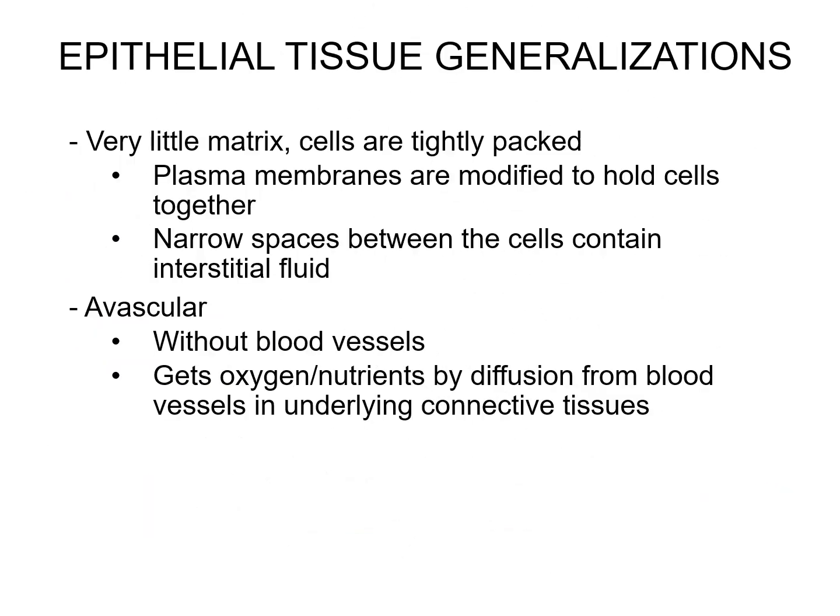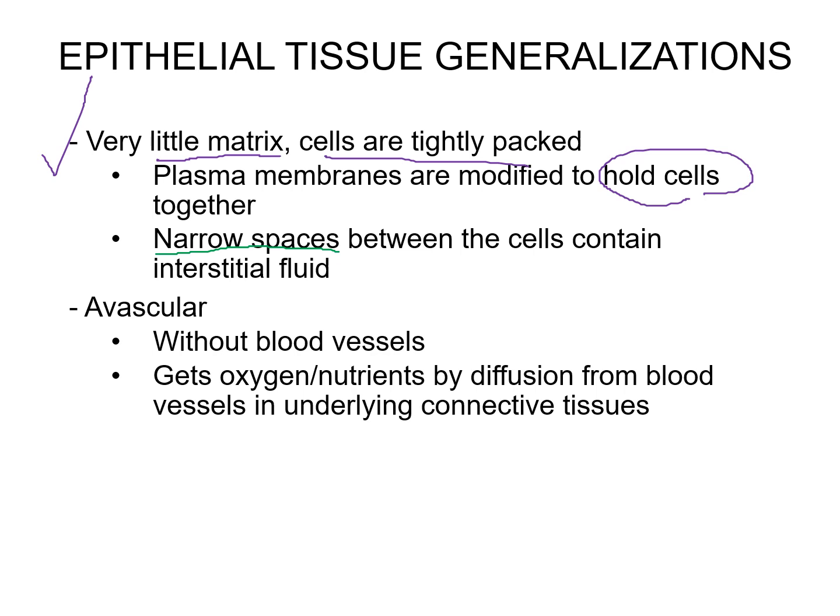And then a few more generalizations, one of this being a review, as we mentioned, very little matrix, because all those cells are so close together. Remember the picture I drew with the square cube-looking cells? They're all stacked on top of one another, kind of holding hands or linking arms together. And what that allows us to do is have either no space between the cells or very, very narrow spaces. Because sometimes we do want to get things in and out, right? Sometimes we do need water to escape in and out. Sometimes we do need those ions or electrolytes to come in and out. But not a lot of space. Very, very little matrix.